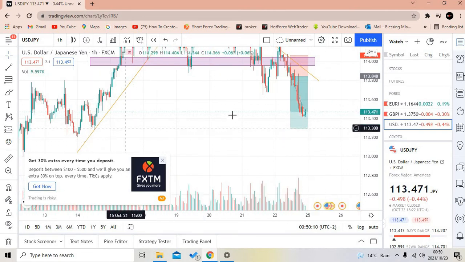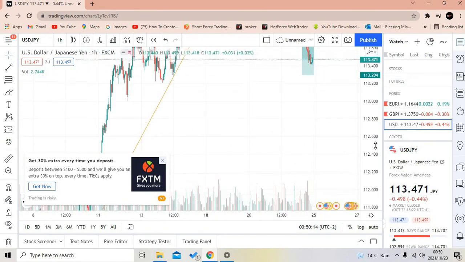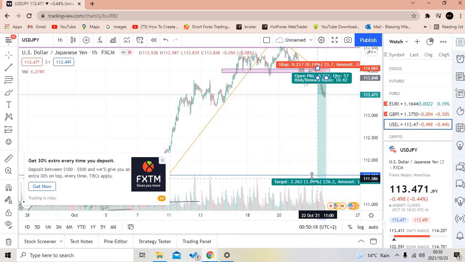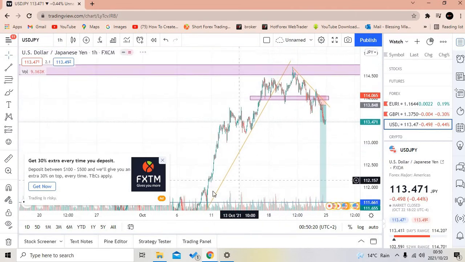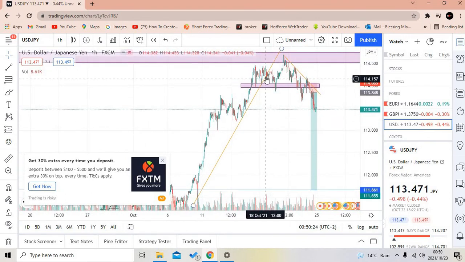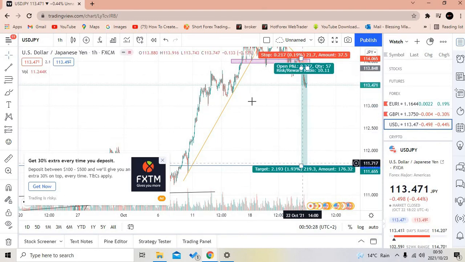So this is the low that I could take. Actually, prices can go all the way down until this area over here. As you can see, the market was respecting this trend line I had over here, and then it broke. Now we can expect the prices to go all the way down to here.